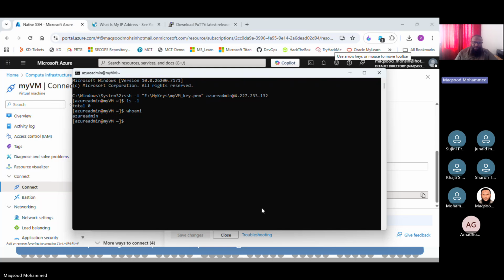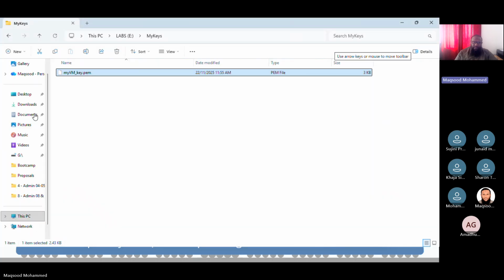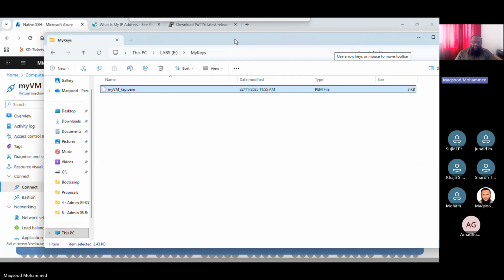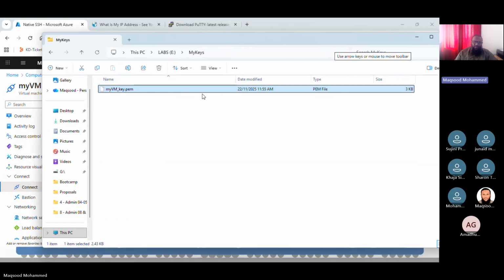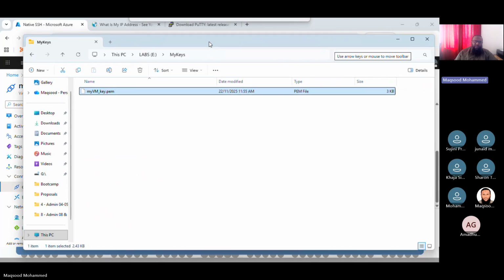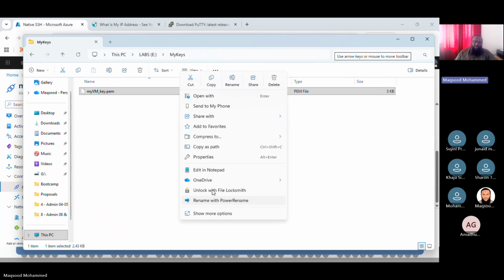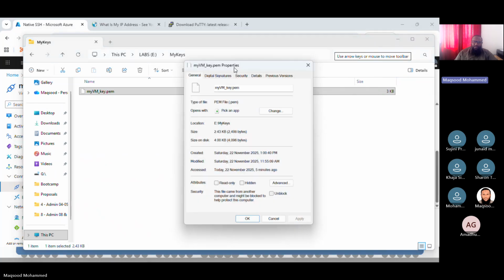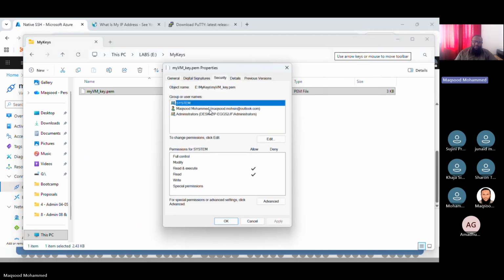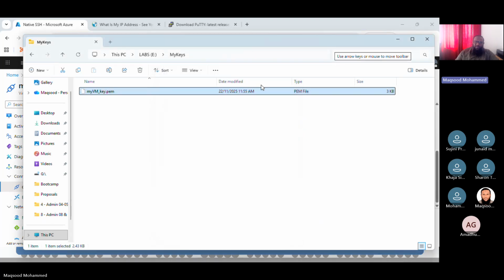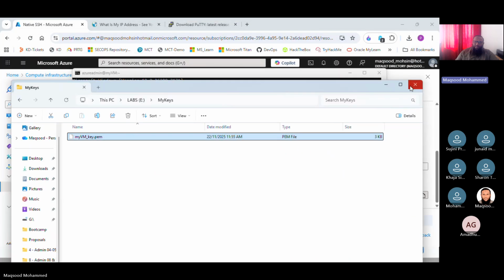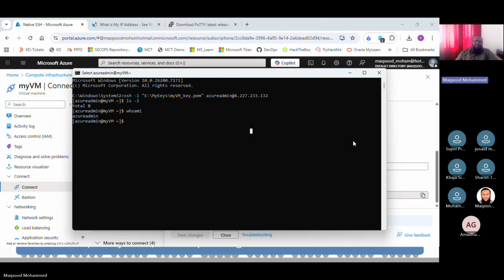Got it? So it's basically about the permission on the file. The private key file, as it says, is the key to your server. You have to keep it in a secure location, and it is checking when you're accessing it. It is checking that you have the right permissions assigned to this particular file. So this is a Windows security permission setting, wherein your system should have at least read access. Administrators and the user which I'm using on this machine should have the modify access at least. So now this file has proper access permissions, and I'm able to log into my Linux server.